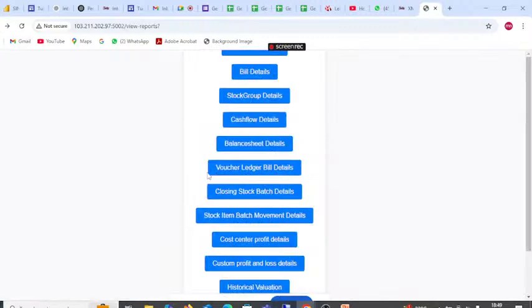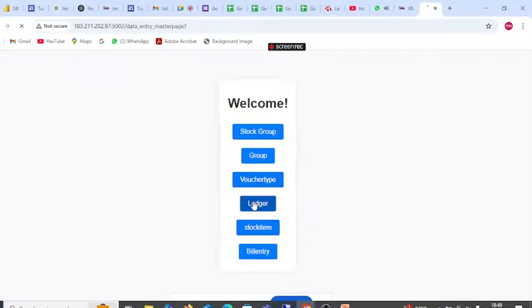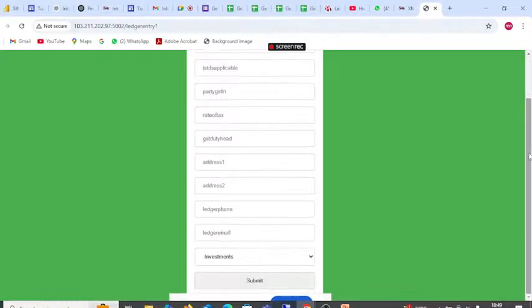But if he wants to enter the data, then he has a data entry here. This is the ledger. And if I say Jojo1_ledger, under investments, and I say submit, then automatically that ledger should go inside Tally.